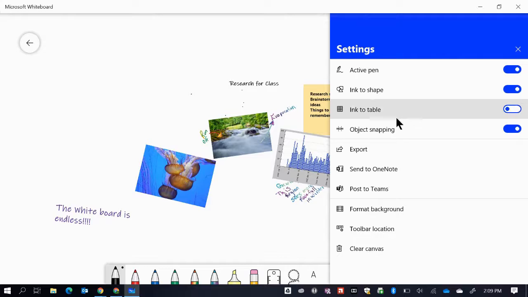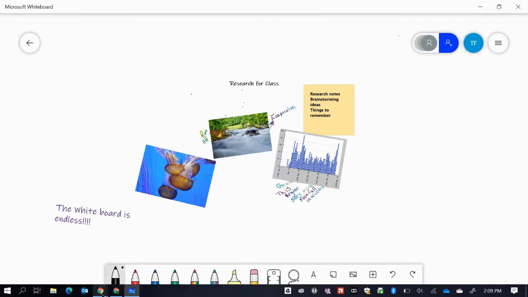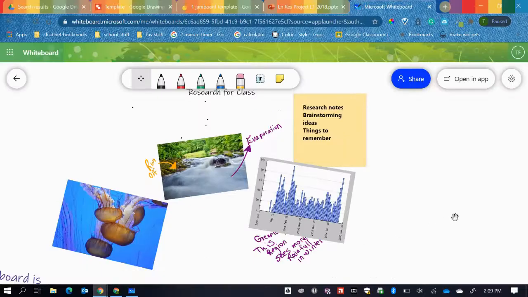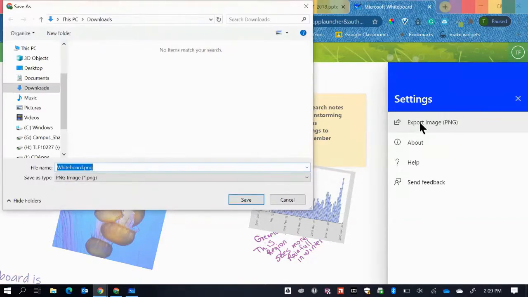When students are submitting their assignments, they click on the three little pancakes right here, and on the desktop version, you're going to export it, and you can export it as an image. If you are turning it in from the online version, it works the same way. So instead of pancakes, you have a little gear right here, and you're going to export the image. In both cases, you will save the document, and then you will upload it as an assignment for something that you have assigned, where students will add their own submissions.